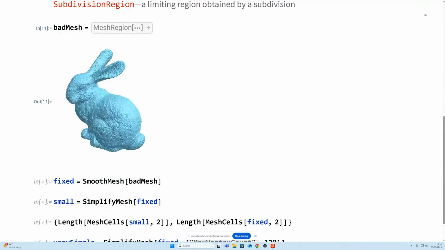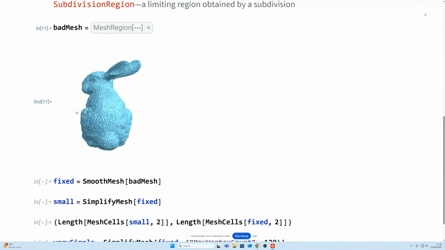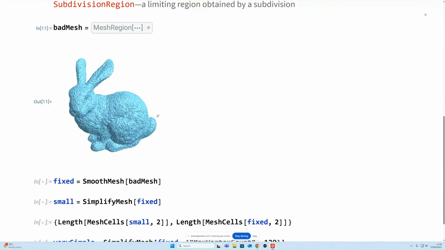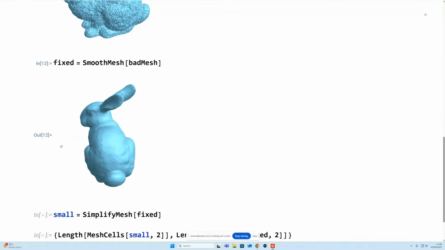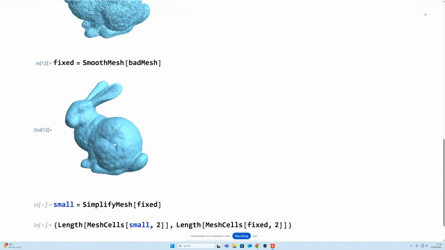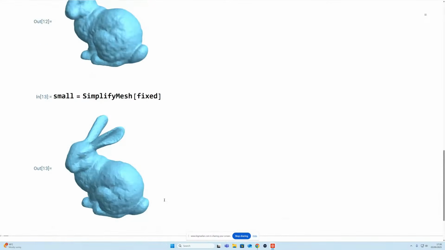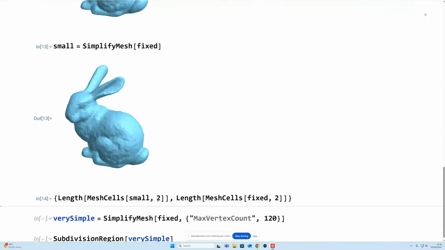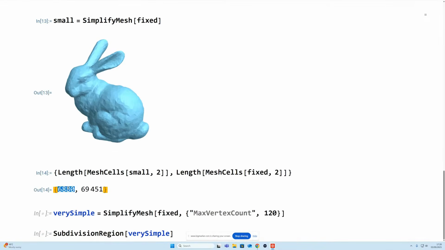So here is a typical bad mesh problem. I've gone back to my bunny, but in this case, I've got dodgy data coming in from my LiDAR that is full of random noise errors. The idea of smooth mesh is basically a moving average type solution to cancelling out noise by looking at neighboring points. So that's smoothing. Simplified mesh tries to not change the mesh any more than it has to. So that's pretty close to the same thing. But if we look at the actual mesh count between those two bunnies, you see the simplified mesh has only 10% of the polygons of the other one.